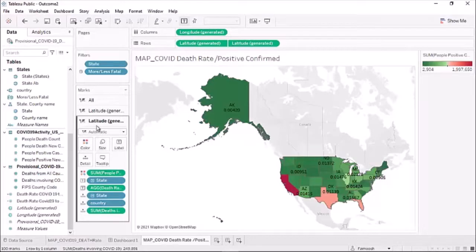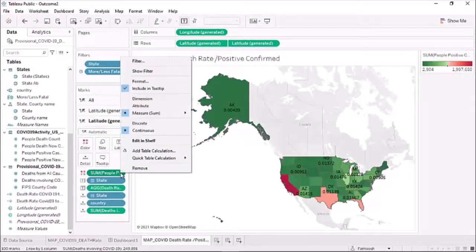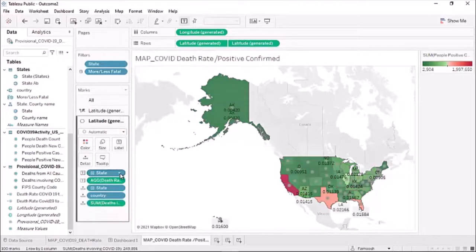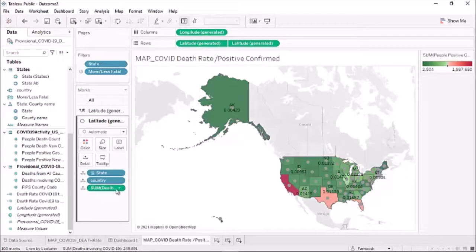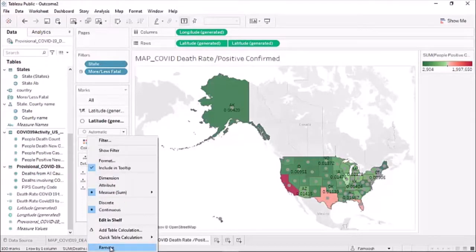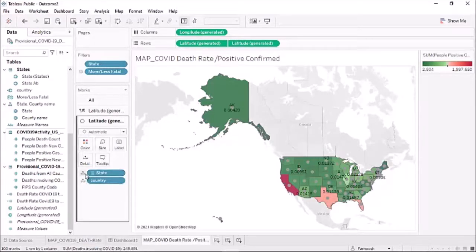Make sure you are in the second layer and now I remove all of this. I keep state and country as detail. As you can see, the icon of state and country is detail.